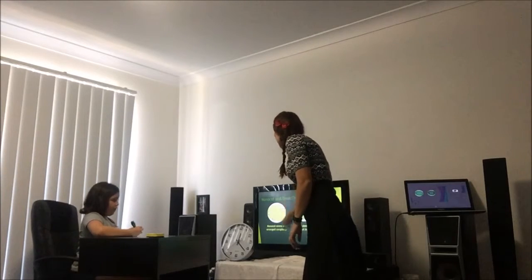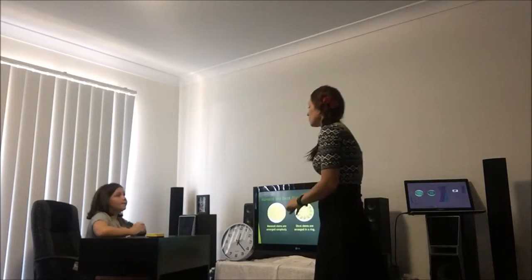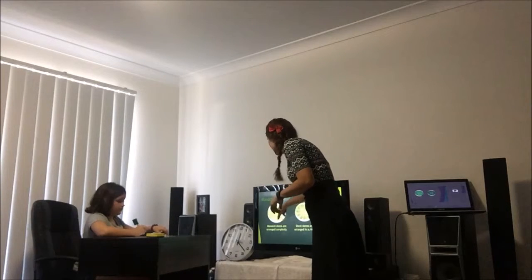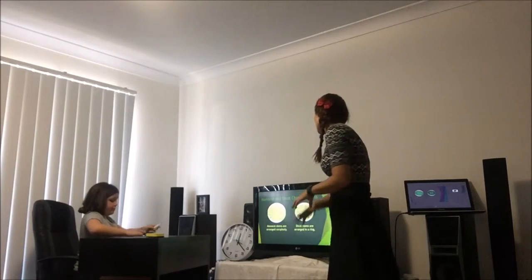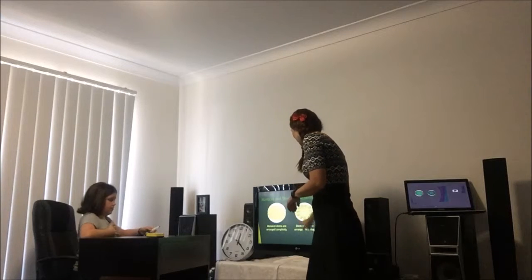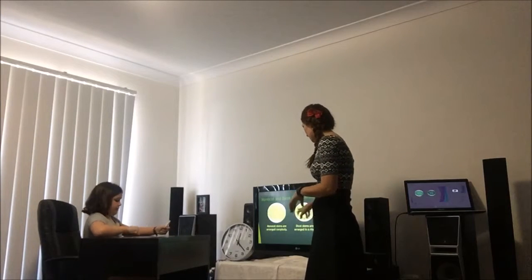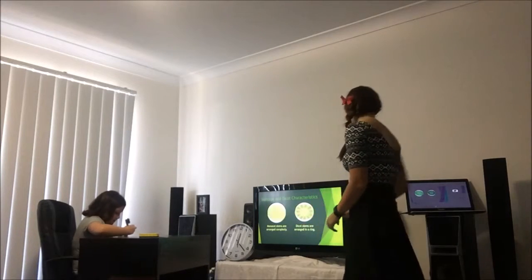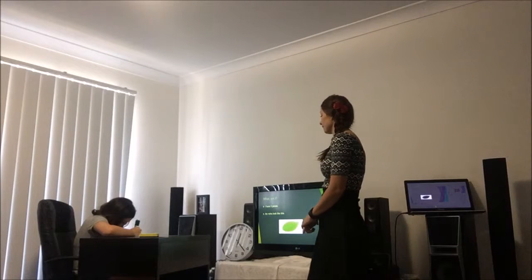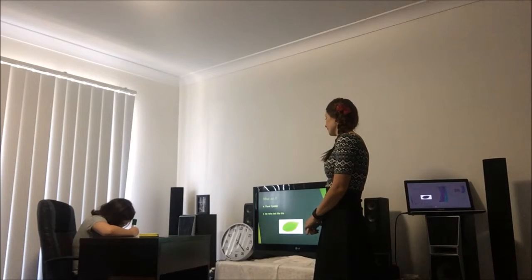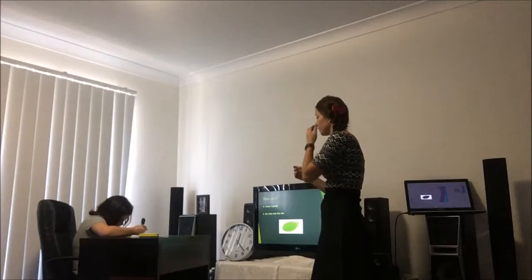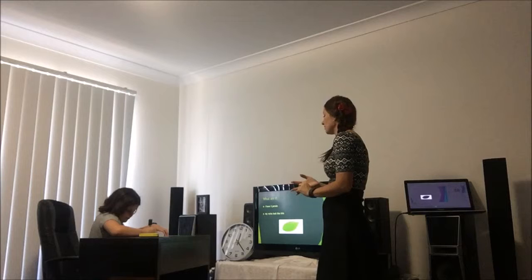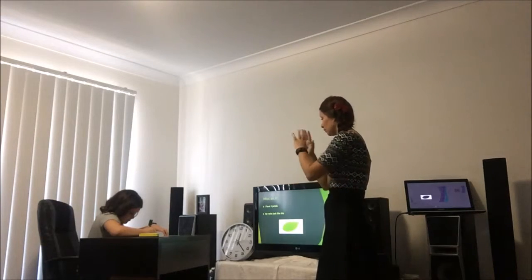Okay, so looking up here, this is our stem. So the stems are arranged complexly in our monocot. So the stem is arranged pretty much with it being bigger rings to smaller rings, as you can see here. Okay, and our dicot stems are arranged in a ring on the outside. So a really tidy ring, as you can see, and it's very well organized. So on your board, can you please draw me a monocot stem? Very good. I can see that you've got the outside ring and then you're doing the rings on the inside. Next one is a dicot stem. So it's arranged in a ring and it usually looks very tidy.